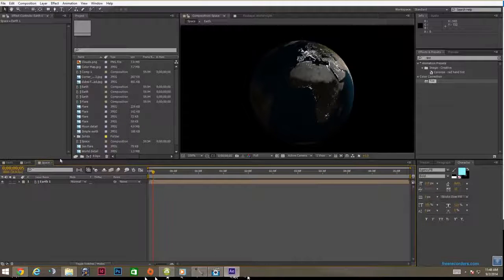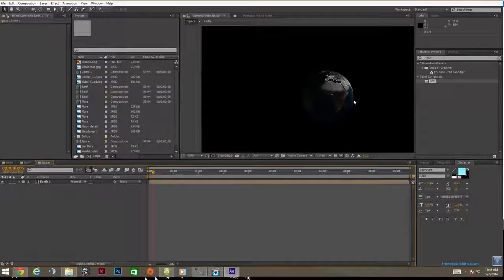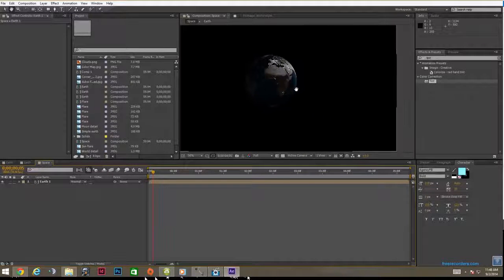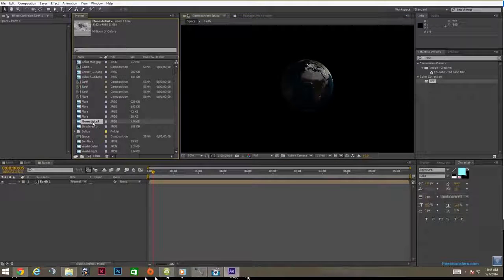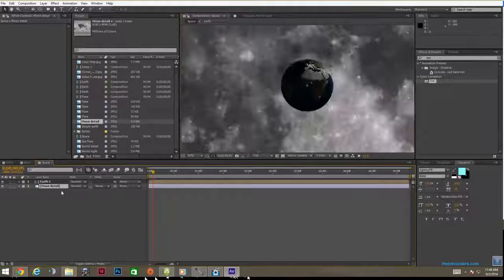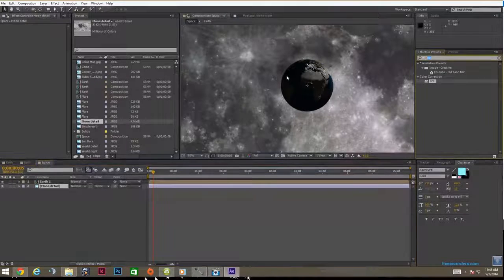Okay, so next, if we have Earth, then of course we should have a moon, right? So I have a moon texture here. Where is it? Okay, just drag it in here, and it's the same. Just type CC Sphere and drag it in here.